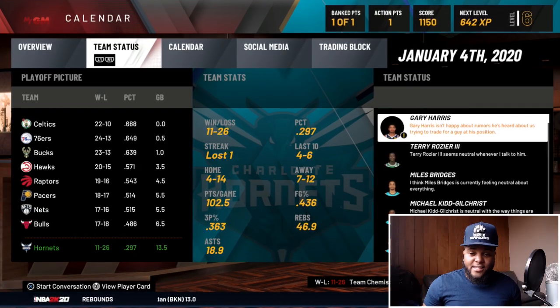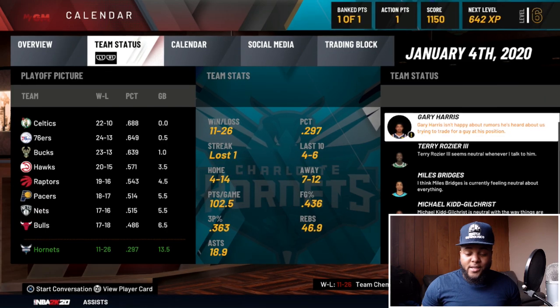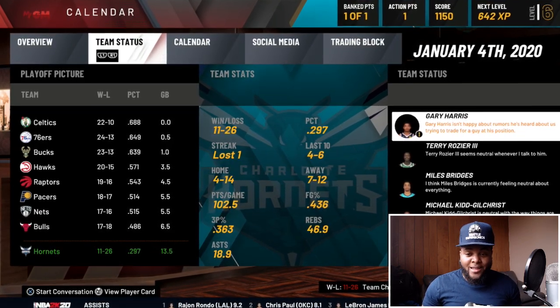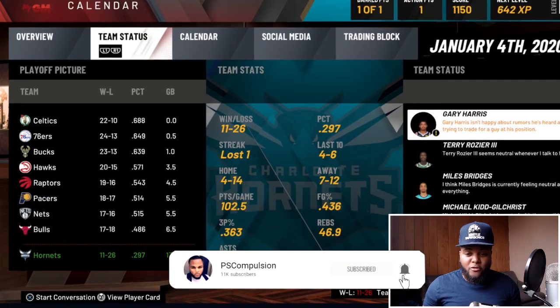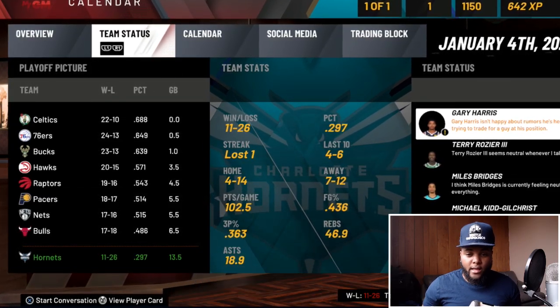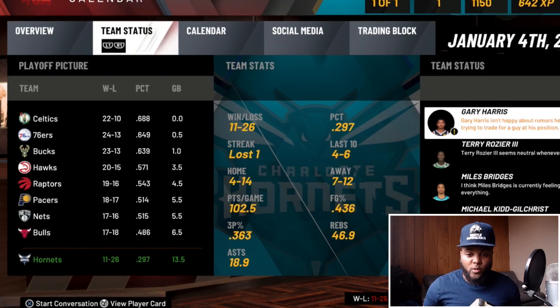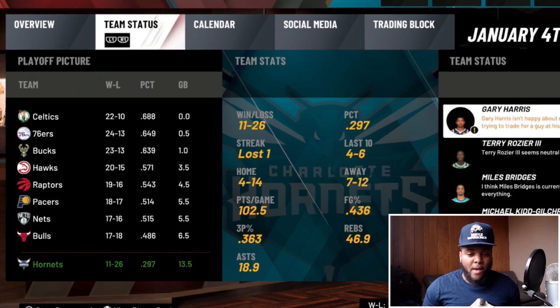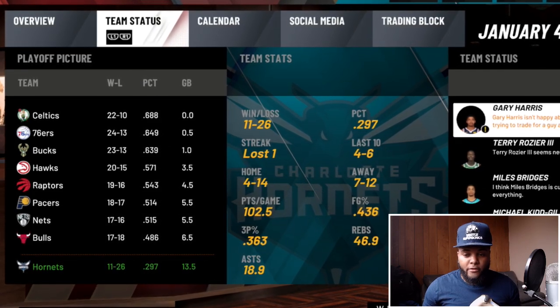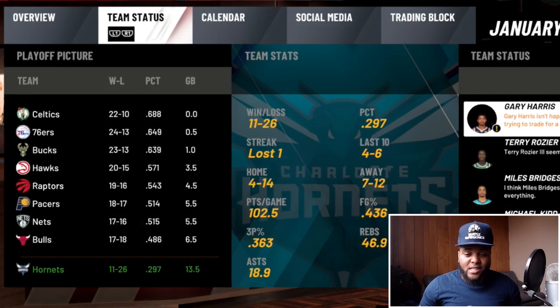But yeah, getting into this episode, we are 11-26 for the season so far. We simulated more than 30 games. Because of how the new MyGM formula is, we have to basically go day to day on what we actually want to do, and it includes games. Go back to my past live streams to know what I'm talking about. I'm not re-explaining all this stuff over again for you guys. But anyways, we're 11-26 for the season so far.